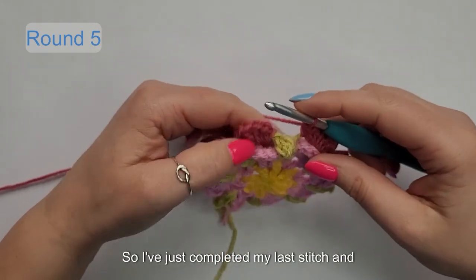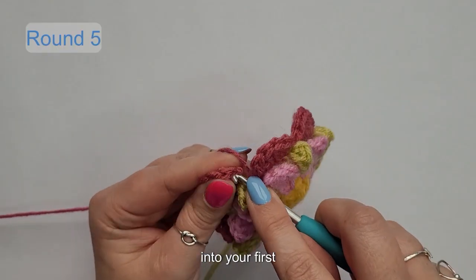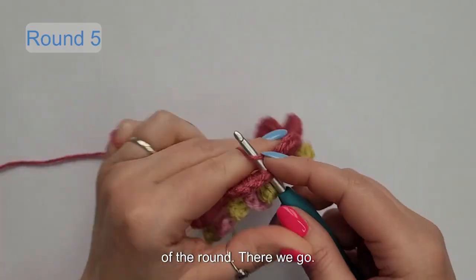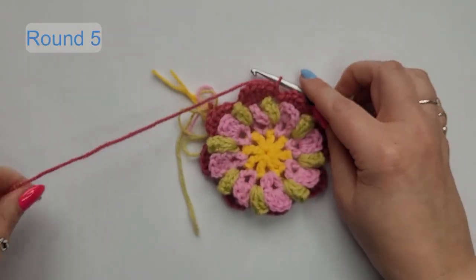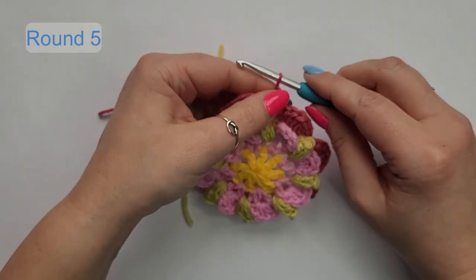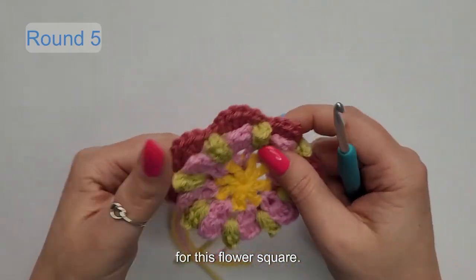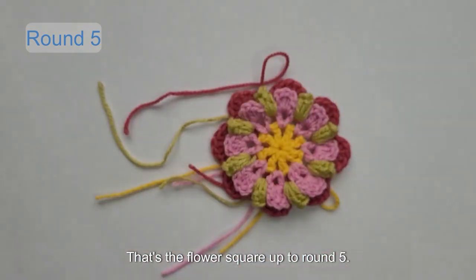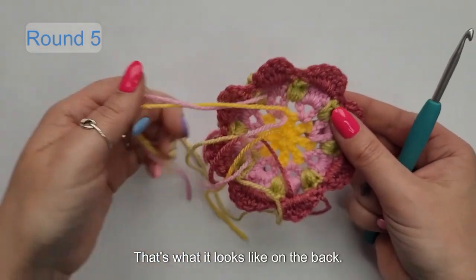So I've just completed my last stitch, and now we're going to slip stitch into your first double crochet of the round. There we go, and we're going to fasten off the yarn. We will be attaching your yarn C again for this round, for this flower square. That's your flower square up to round 5. That's what it looks like on the back.